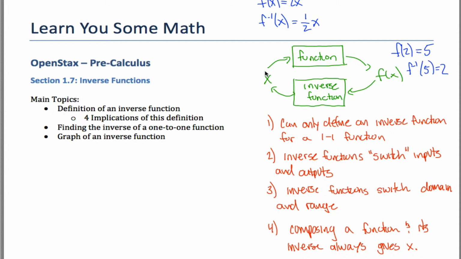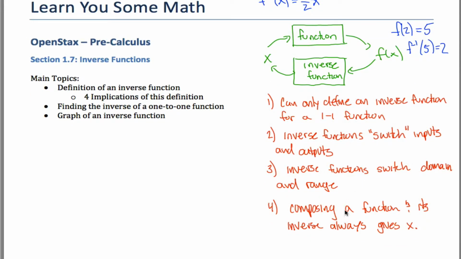3 says that the numbers you're allowed to put into the function are what are called the domain of the function. And the numbers that can come out of the function are what are called the range of the function. But it's the things that come out of the function which go into the inverse function. So it's the range of the function that is the domain of the inverse function. And similarly, the things that come out of the inverse function are exactly the things that go into the function. So the range of the inverse function is the domain of the function. Inverse functions switch the domain and the range from the function. 2 and 3 are very similar. 2 just talks about a single input-output. 3 talks about all of the inputs and the outputs, aka the domain and the range.